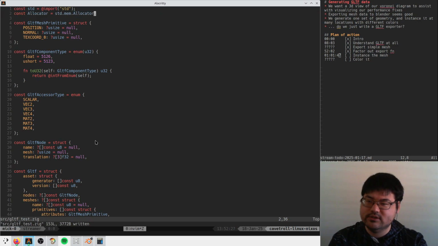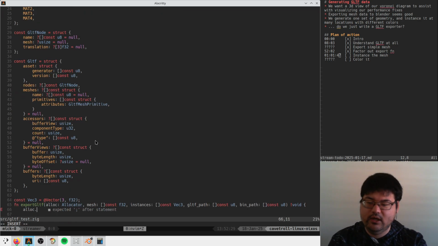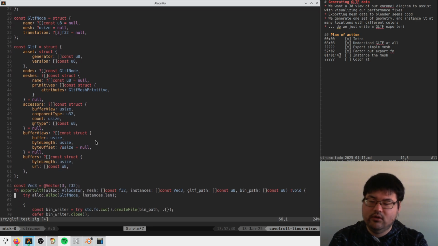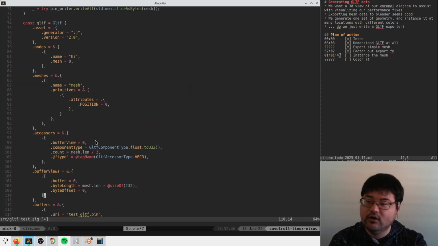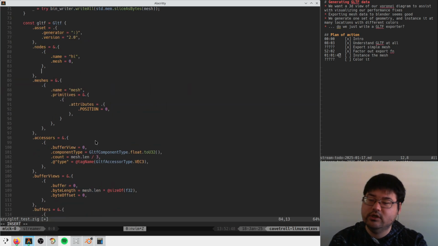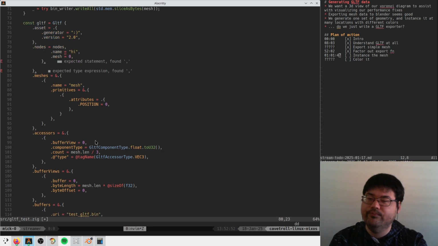Oh, this needs to be a semicolon. We're going to say allocate this many GLTF nodes matching the number of instances. Okay. And then down here, we are going to write nodes is equal to nodes. Boom. Okay.